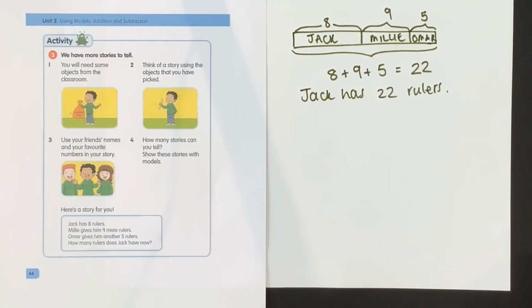Okay, so you can see what we've done. We've taken some characters, you can use your friends or your family. We've taken some objects you might be able to find, and we've made them into a problem of our own. So let me do one and then you can do one as well.